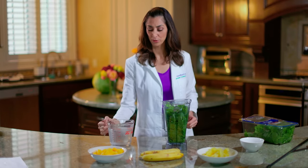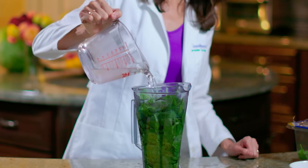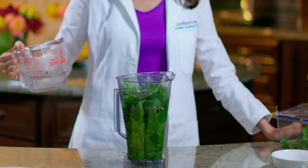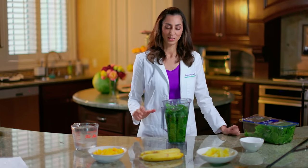The next step would be to add the water. So as I mentioned before, part of hyper-nourishment is really increasing your hydration. Well, the smoothie takes care of it. And that's why we call this the smoothie solution, because you get in your omega-3s, your high nutrient vegetables, and your hydration all at once. You don't have to figure out ways to do that all separately. I'm just gonna add a little bit more water. The goal is to get the water about to the level of the greens. We have found that is the right amount to get a nice liquid smoothie, not too thick and also not overflowing. I know all of us have had that experience of the whoa.